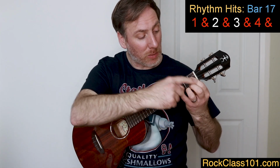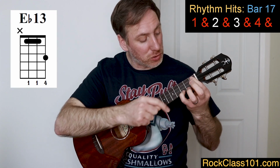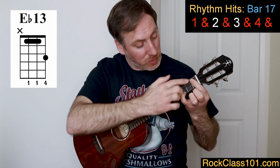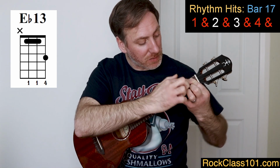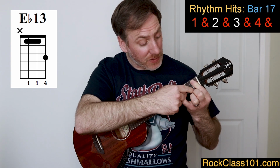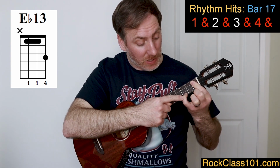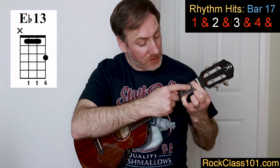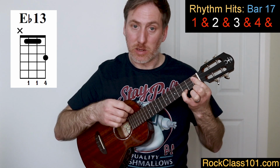Okay, so then what we're going to do is go straight into measure 17. The reason we're using the pinky is because we're now going to put this first finger on to the 1st fret on the C and the E, so do a little sort of half bar, bend your finger back so that we cover both those strings. Doesn't matter what this finger does to the A string because that's being fretted here at the 3rd by the pinky, so it makes no difference, but make sure that E and the C are nicely fretted there.